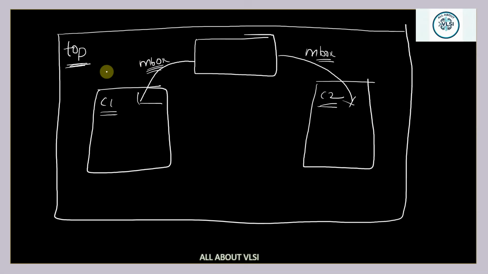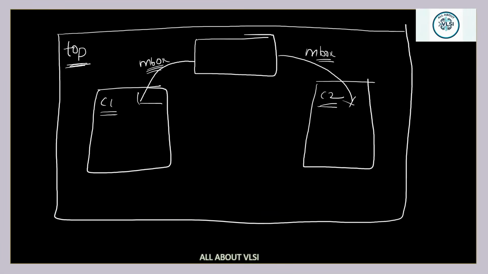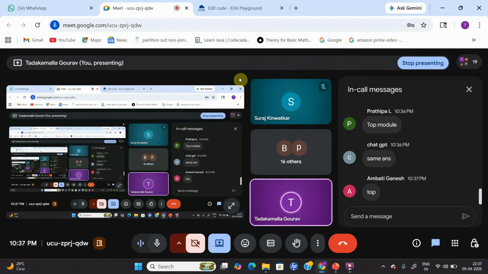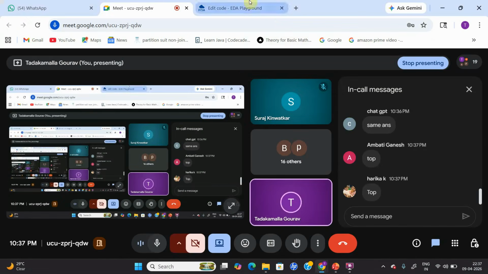And one more question: where are we going to create the mailbox memory, in C1, C2 or in the top model? Exactly. In the top model, we are going to create the memory of the mailbox.